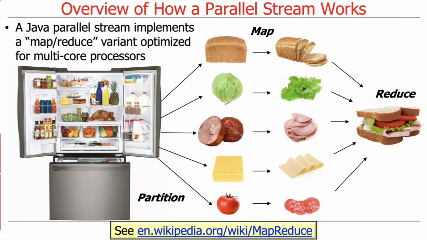And here's a sort of whimsical example to illustrate how MapReduce works. You might have a refrigerator full of all kinds of different produce and food, and you could take each of the items that you want to make into sandwiches. So you have a loaf of bread, a head of lettuce, a block of cheese, a tomato, some meat, and so on. And then you do the partition phase, where you put those things out so they can be processed in parallel, perhaps by different workers at the restaurant. Then you do the map phase, where you do some processing on each of these things.